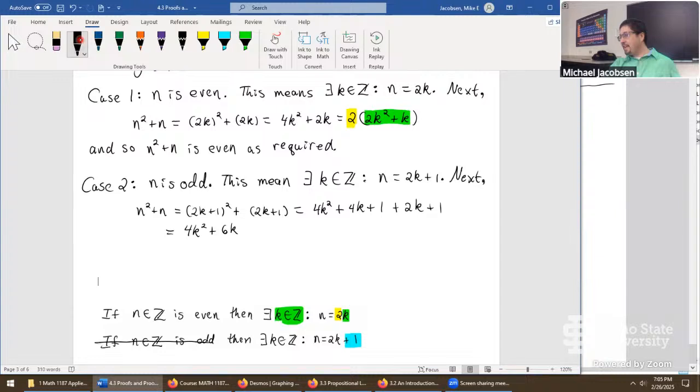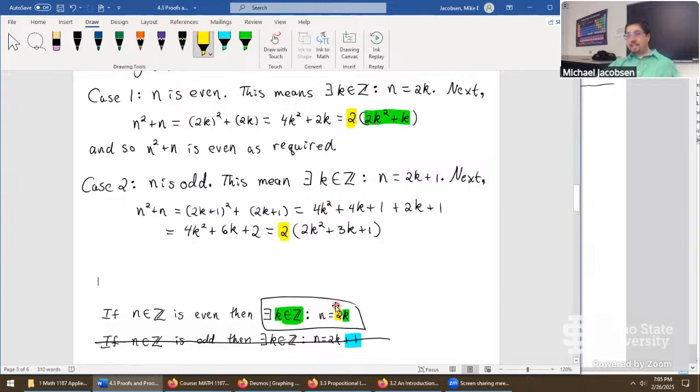Let me throw a line through here so it's not a distraction. We're matching up that structure. So we really want to combine the like terms. Here's the +2, which then finally allows us to factor out a 2, leaving behind 2k squared plus 3k plus 1. So here's the 2 that we needed, the all-important 2. The not as important, but still fairly important bit is this. It has to be an integer. But if k was an integer, all of this is forced to be an integer as well.